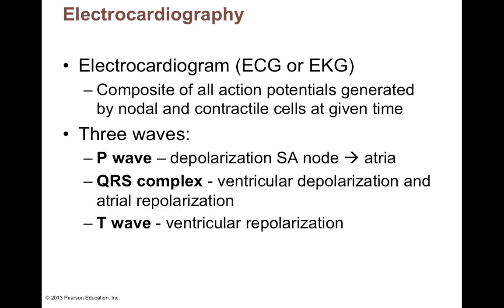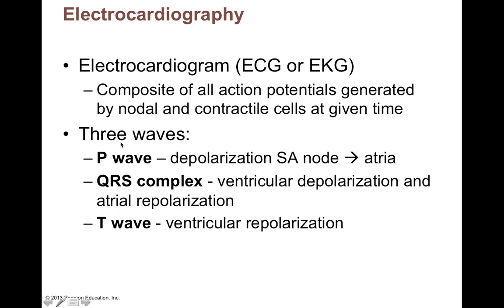But what if other muscles were contracting in your body? Could you isolate just the effect of the heart? No. So what does that mean if you're trying to get a good read on someone's EKG? They've got to be still. They can't be moving very much, right? Because if they're moving a whole lot, and let's say they're using the muscles of their arm, well, guess what? Those muscles generate electromagnetic fields too. It's not just your heart. So if you're using your arm muscles while someone's trying to get an EKG, you're not going to read it very well. So today in lab, when we take EKGs, you've got to stay very still, right? Don't even breathe very heavily. Just stay still, and we'll get a nice, clean read on that too. So it's pretty awesome. All right, guys.